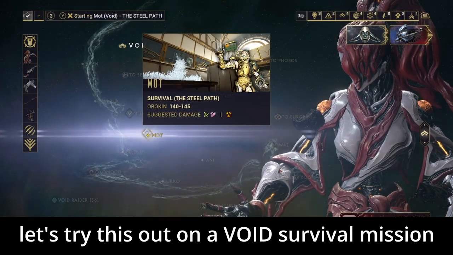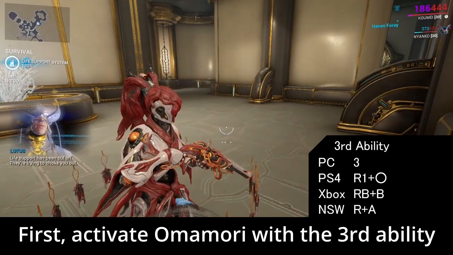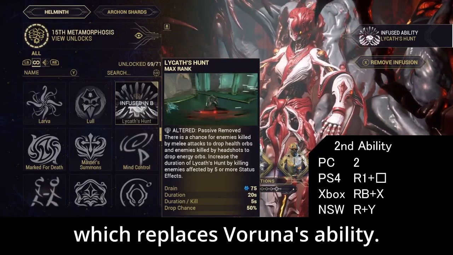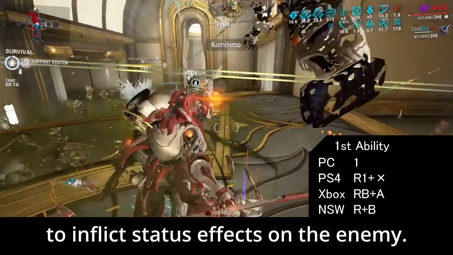As usual, let's try this out on a void survival mission on the Steel Path. First, activate Omamori with the third ability to reinforce the defense. Then, activate the second ability, which replaces Volna's ability. When the enemy appears, use the first ability to inflict status effects on the enemy.